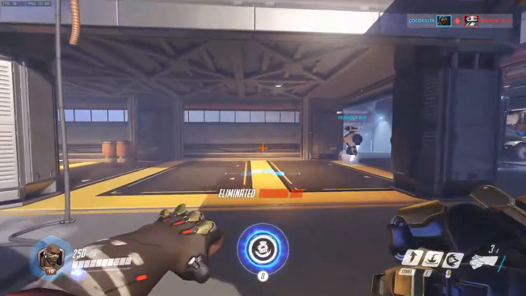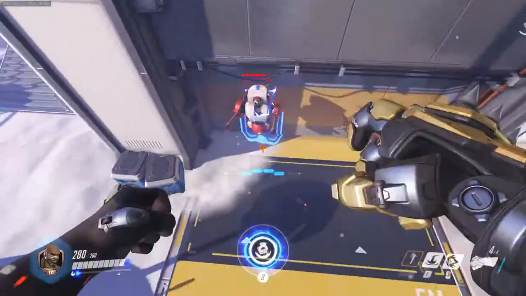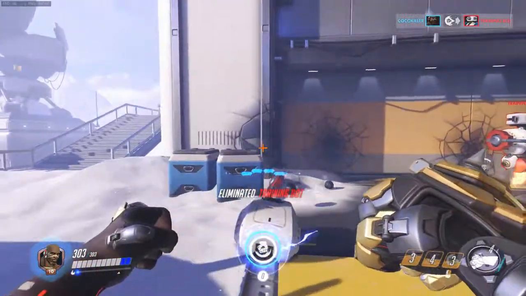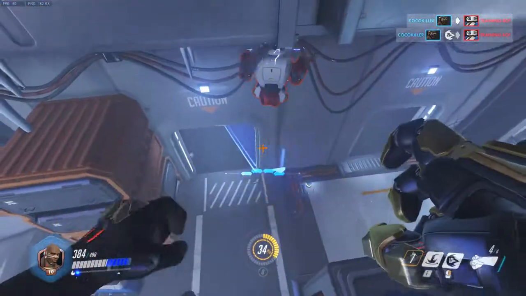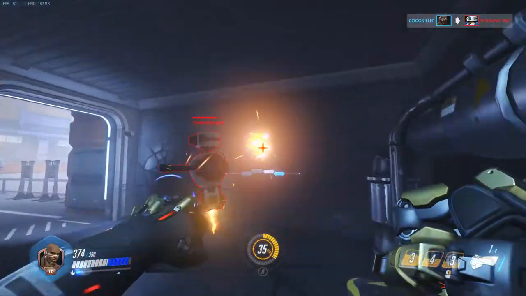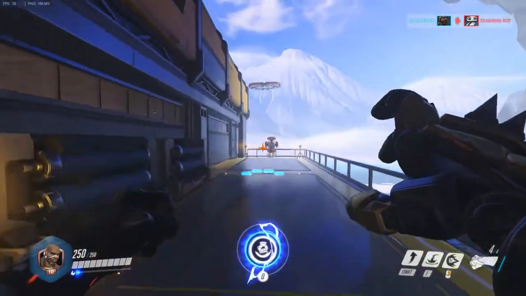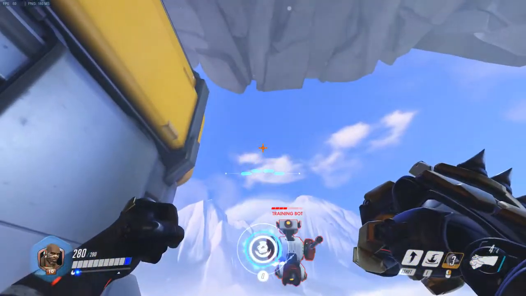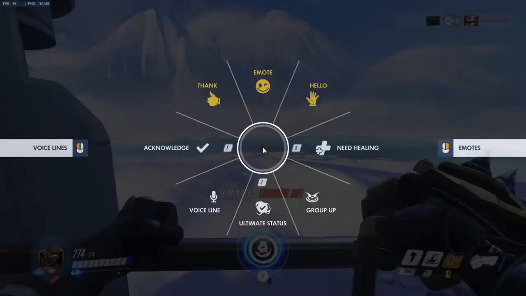His ability one is the seismic slam. Doomfist leaps forward and smashes into the ground, knocking nearby enemies towards him. His next ability is the rising uppercut. Doomfist uppercuts enemies into the air in front of him. His alternate fire is the rocket punch. After charging up, Doomfist lunges forward and knocks an enemy back, dealing additional damage if they impact a wall.